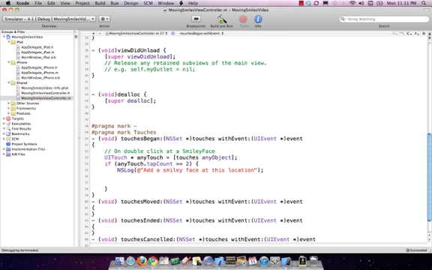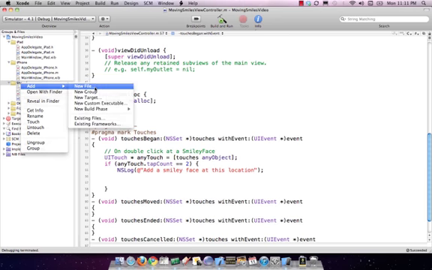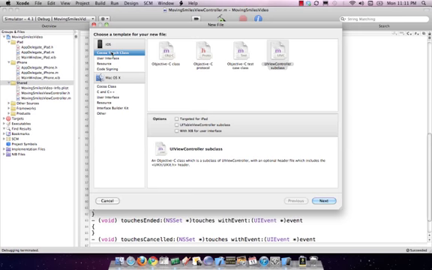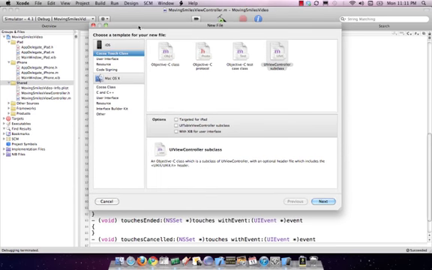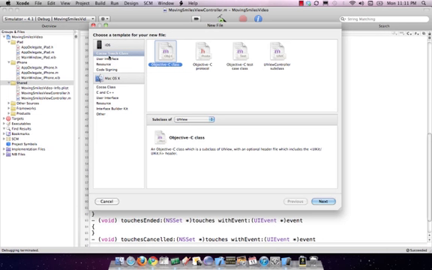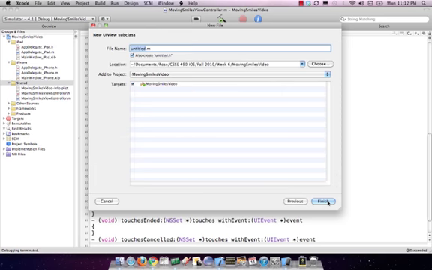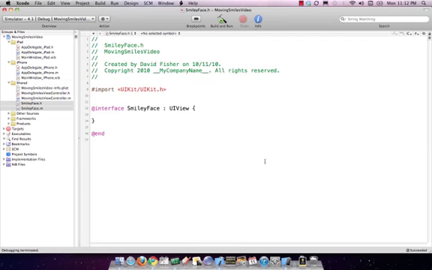So let's go ahead and create a new class. So right click on the shared, say add new group. We're going to do something new for this class. You've seen it in the book, but you haven't seen it here. We're going to make an Objective-C class that is a subclass of UIView. So we're going to make our own personal UIView, and we're going to call it SmileyFace. So SmileyFace is going to be our view that we're going to use.